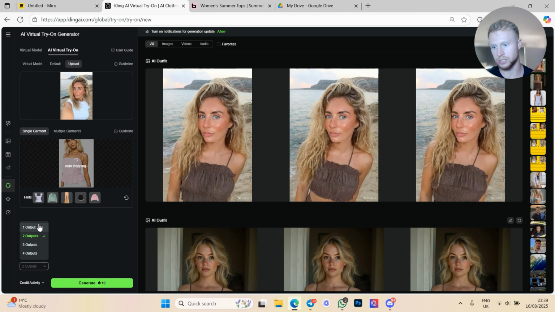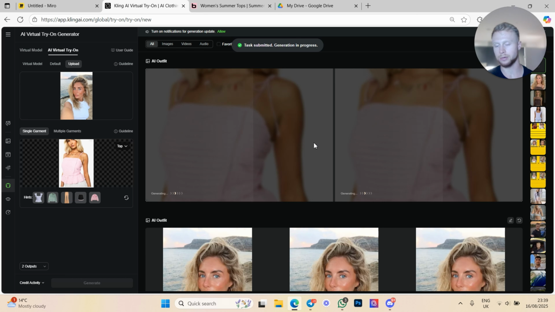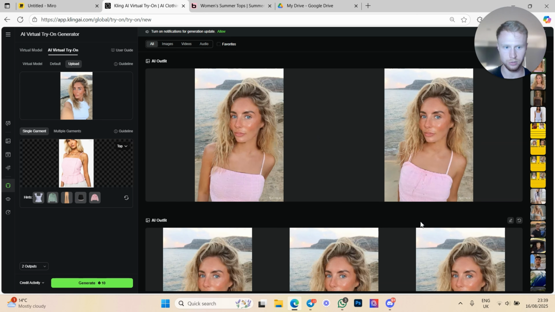So this guy, I'm going to change the output to 2. Just click generate. As you can see, the tokens are extremely cheap. To create a video, it's like 30 to 200, depends on what you want to do. Whereas this, it's 5 per image. Very, very cheap, very easy to do, and a great way to niche out your model. Especially if you've got a brand or something, you can get a consistent brand every single time.